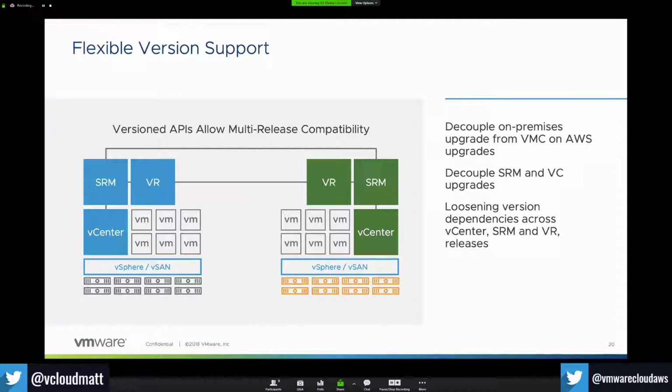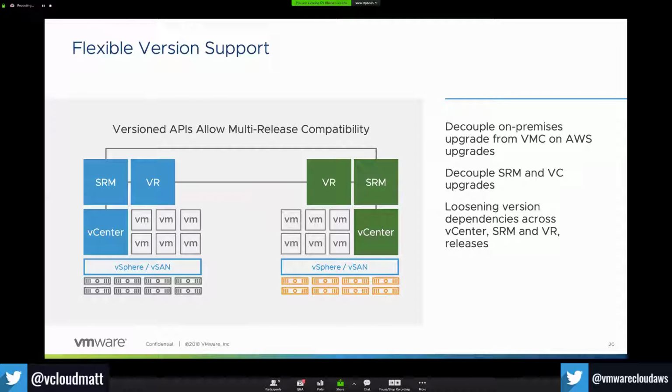And that's not to say that you couldn't even combine the two of those together. Maybe if your test dev environment is kind of small, you could run that on the 3-host cluster, and then in the event of a disaster, you can have SRM orchestrate the power off of that, or put it into a resource pool where, as you recover those VMs, they get all of the resources, and your test dev environment doesn't get those resources. But it definitely provides a lot of cool flexibility there, and capability to make that whole process a lot easier.